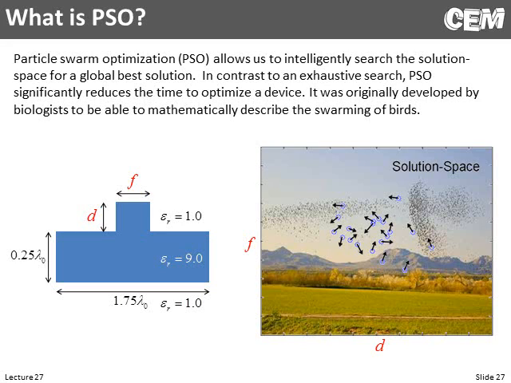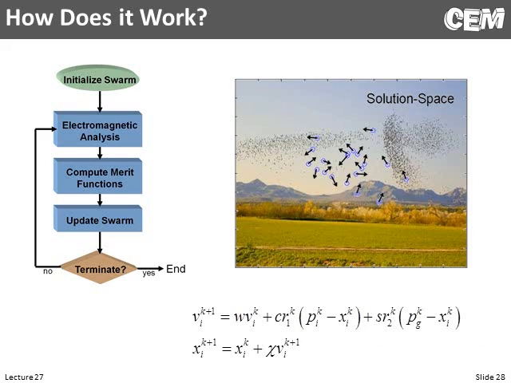So here's the analogy between particle swarm optimization and our original optimization example, where we were looking to minimize diffraction efficiency. Our little trial solutions, these little circles with the vectors, are flying around much like this flock of birds, searching for the global best. And they cooperate, they have intelligence. So how does it work?